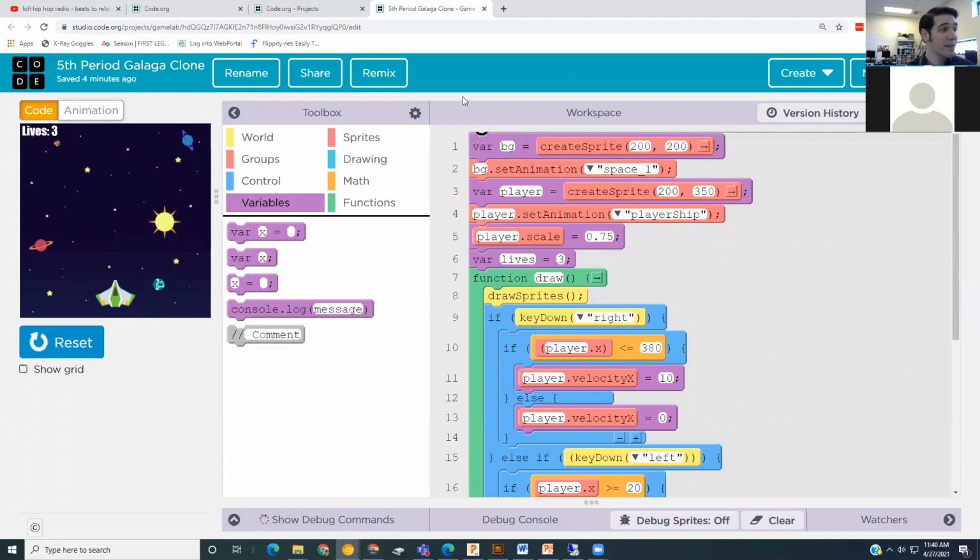Just like in AppLab, our X and Y coordinates are set from the top corner. So 0, 0 is up here in the top left. X increases as I go to the right, so X gets bigger this way. Y gets bigger as I go down, just like in AppLab. Okay, so Y is 0 up here, but it gets bigger as I go down. It doesn't go negative. Negative is actually going the opposite way.